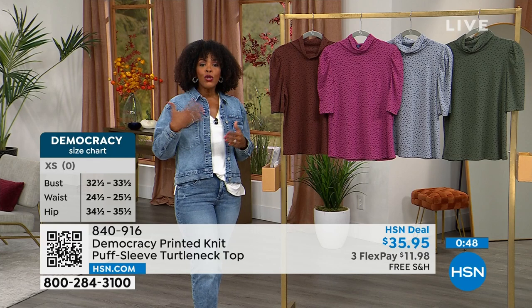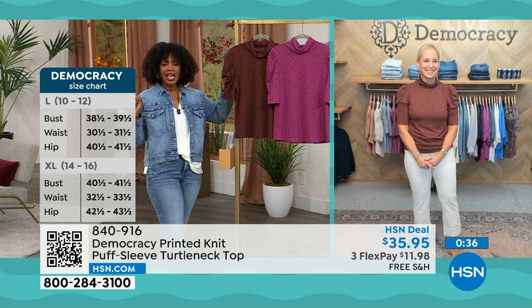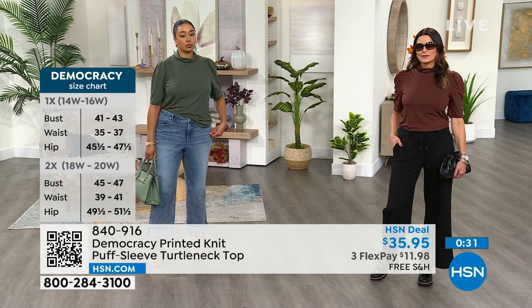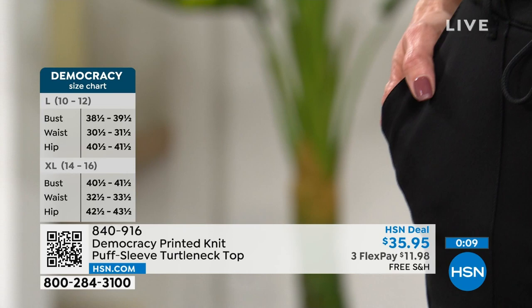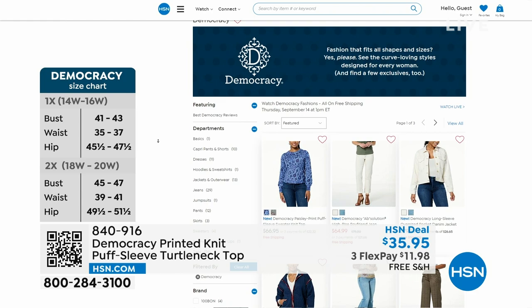The dotimal print - it's not really a dot, it's not really animal, it just kind of works. It's a print that can ease you into wearing prints, and can be a supporting actor to other things you're wearing. The fabrication is a poly-rayon-spandex blend, machine wash. Free shipping, and the flex pay is less than $12. You've got a new way to wear a turtleneck or an anti-chicken neck, with a lot of detail right along the top. If you like Angie's pants or Kenya's jeans, those are also Democracy - check hsn.com for all of those.